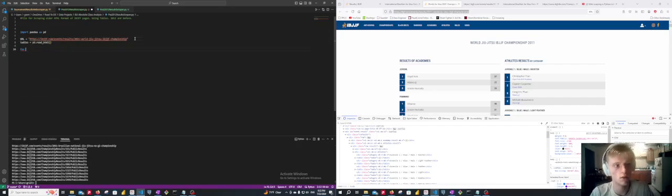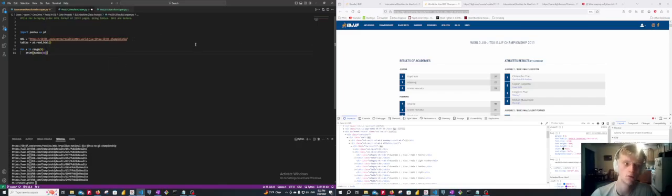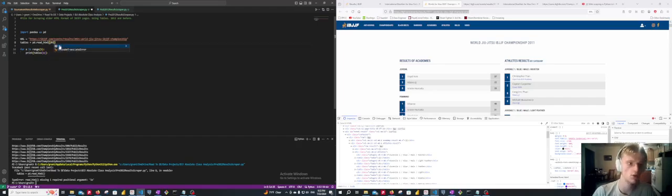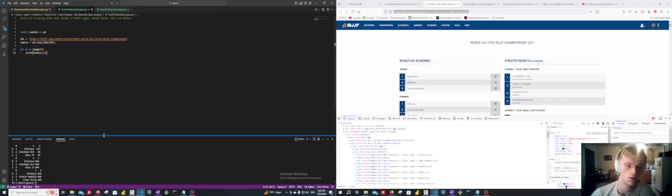And let's print for X in range the first 5 tables. Print tables X. Oh yeah, I need to actually insert my URL into the read_html method from pandas, don't I? Okay.